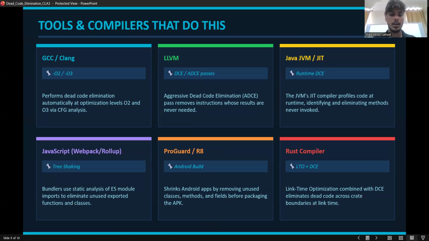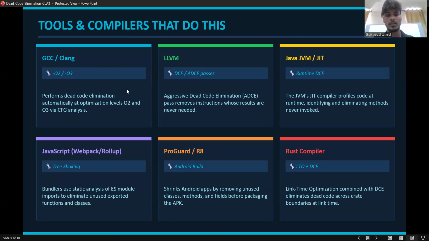Dead code elimination is already implemented in modern tools. GCC and Clang perform dead code elimination automatically at optimization levels 2 and 3 via CFG analysis.